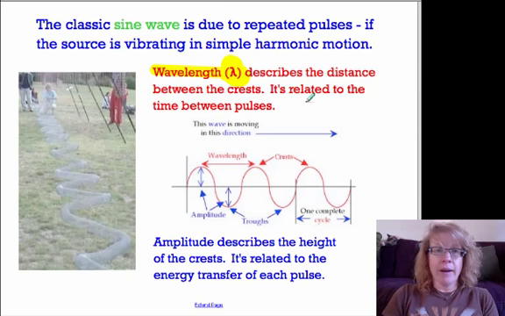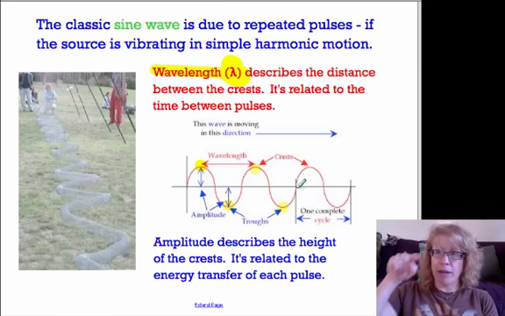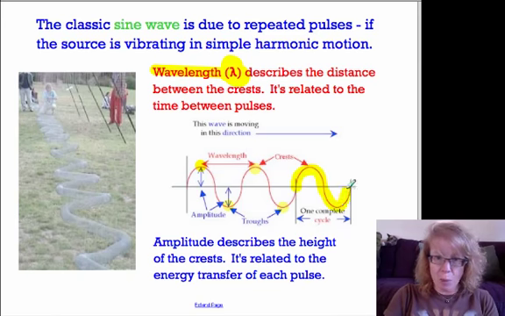I don't know why. But the wavelength is simply the distance between crests. So you could say the distance from here to here, or you could say the distance between troughs. That would work, from there to there. Or finally, you could say the distance of a complete cycle, from middle to up to down and back to middle again. This last picture shows that this is one complete cycle, so that could also be counted as a wavelength. Basically whatever's easier for you, depending on the medium that you're measuring.